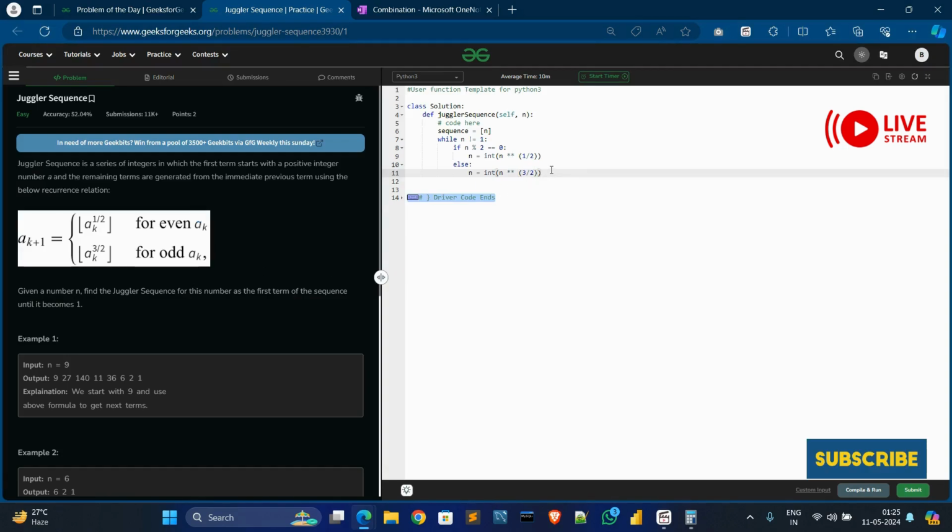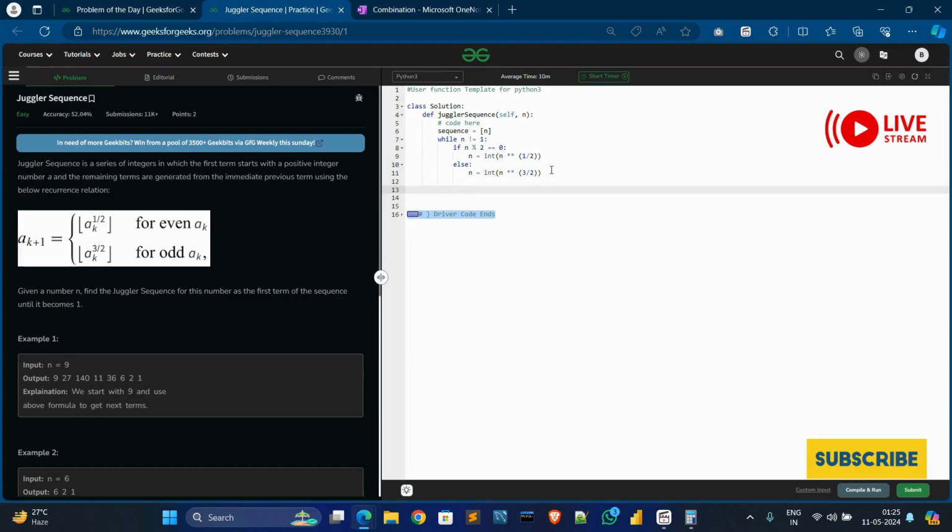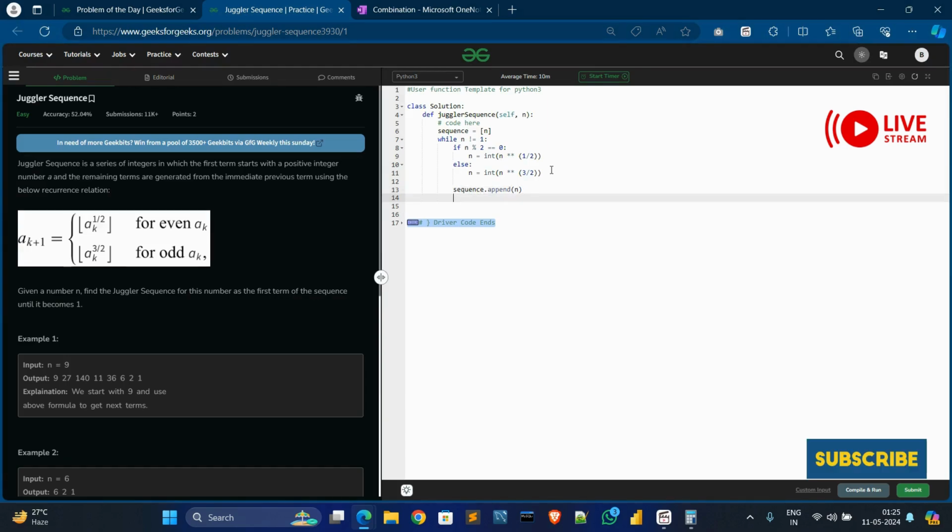Then the result will be stored: we append n to the sequence, which holds the series of integers, and then it will return the sequence.